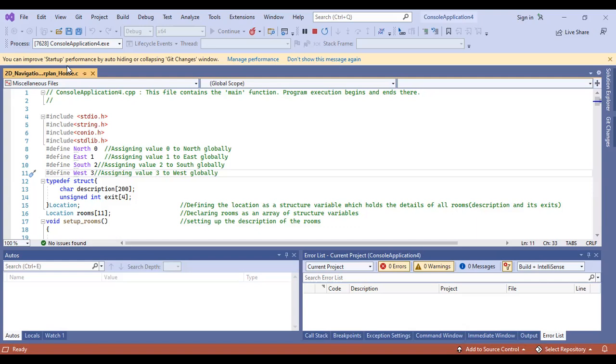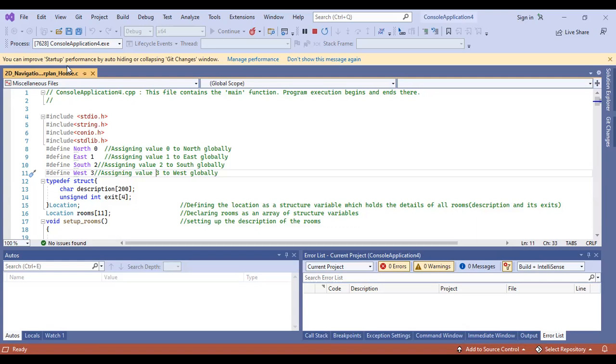The possible exits of this room are: to the north, you can't go that way. To the east, you cannot go that way. To the west, you cannot go that way. To the south, the exit is possible. That is room one. What is that? Living room. So if you have a mobile with you, open the floor plan I have created, so that you will understand in which way we are navigating. Open that navigational map.